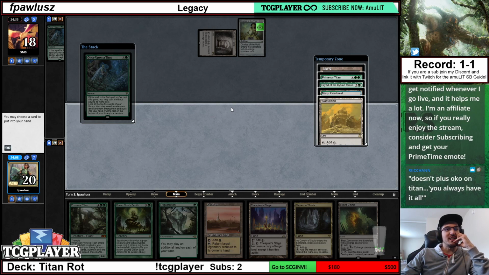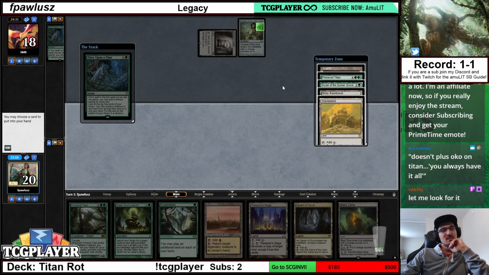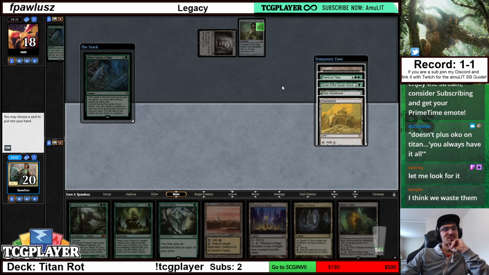MTGO Shuffler, aka Satan, is a great salt mine, as their name would have you believe. Yeah, that's very on brand for them. Doesn't plus circle on Titan, you always have it, all, yeah, for real.